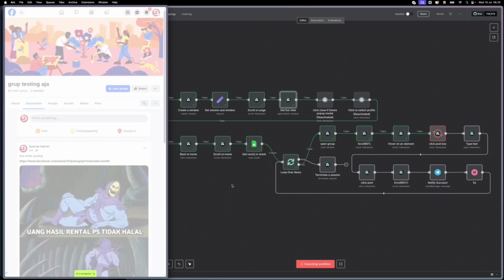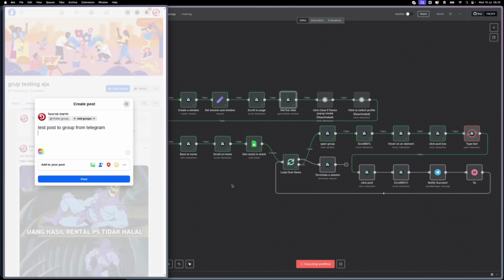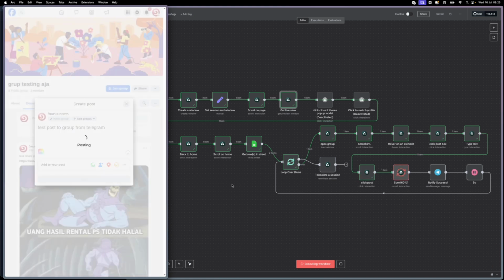Click post box. Type text like what we input in Telegram. The final step is clicking on post.